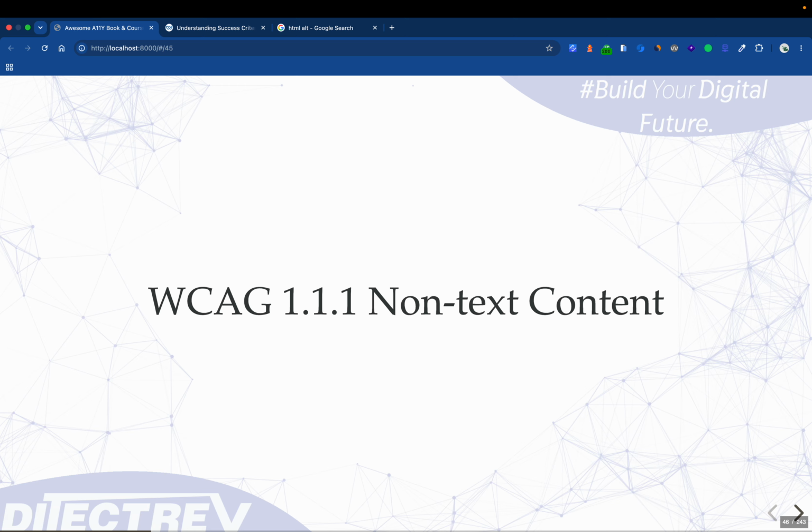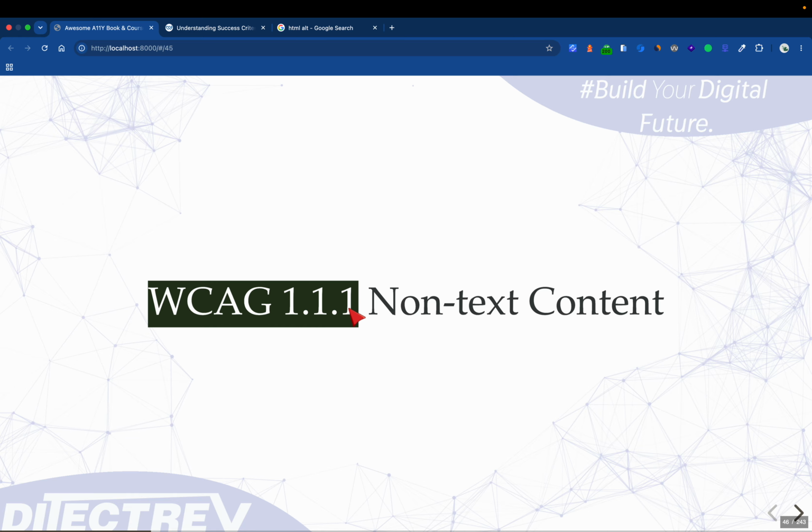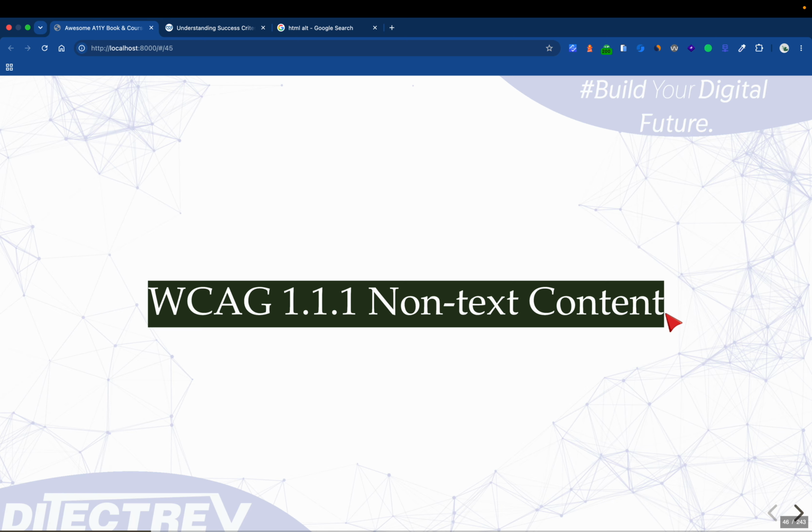For controls implemented with images, for example, a magnifying glass search icon, the text alternative should describe the control's function. For example, search the gallery. So this is very important. Meeting 1.1.1 is a very big foundation, because without it, many blind and low vision users and others using text-to-speech simply cannot access the meaning or operate the interface. So if there is something to implement for accessibility right now, it's 1.1.1.